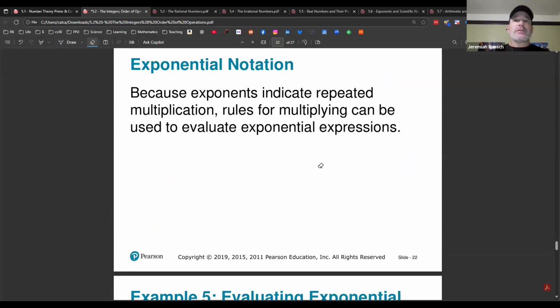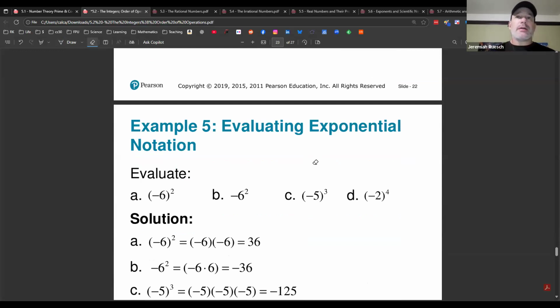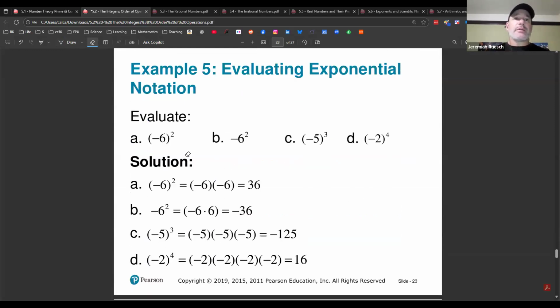All right. Exponential notation is exceptionally helpful in simplifying things, but there is something to be careful about. The difference between A and B is that the base is different. In A, this is -6, that's the base. And so what you're seeing here is -6 times -6. And so that's a positive 36. Now, I will say that we tend to be lazy, and B tends to be how we often write what we mean, but in reality, what we mean and what we're saying are 2 different things. So just be careful. It's a really common question on tests and stuff like that.